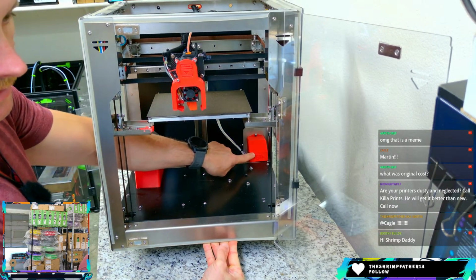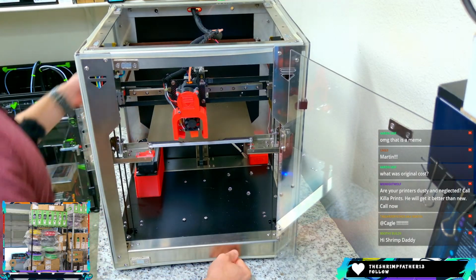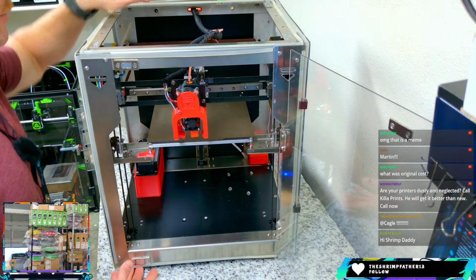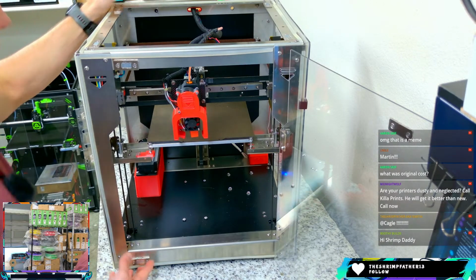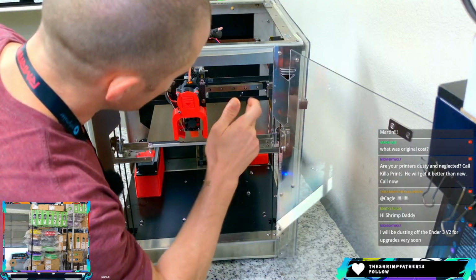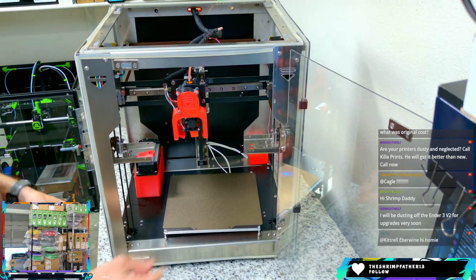The power supply cover back here is a little bit different, so that needs a new printed part. I've got that printed, I believe. We've got a box of parts back here that I've been waiting to install. So not really an overhaul of the printer, just a little bit of a refresh, a little bit of an update, and then we'll go from there. On the carriage here, I believe this is a 12C linear rail, and there's some dust in there. It's got the magnetic flex plate, and the bed fully comes off if you need it to. So we can really get in here and see what's going on.